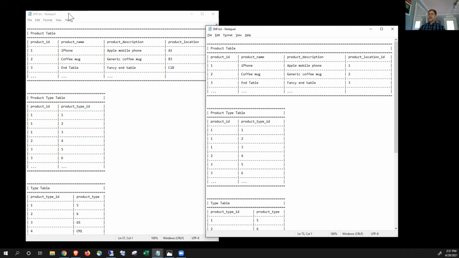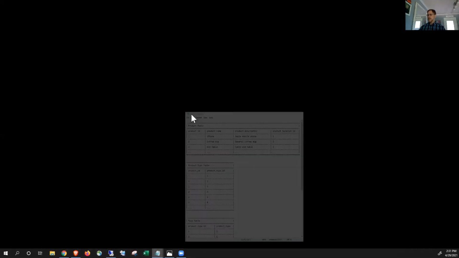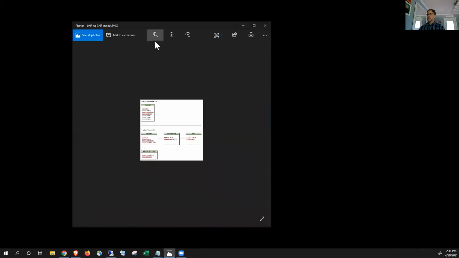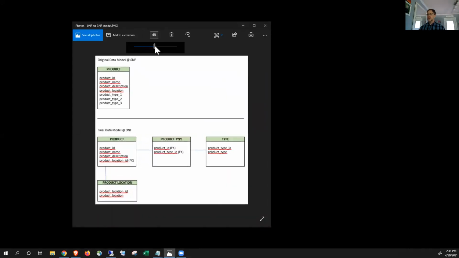And finally, I put together a diagram real quick for those that maybe are more visual, hoping this might help a little bit to show where we were and where we are now. So we started with 0NF, a product table, repetitive attributes, and now we've got this beautiful model. And although the final model in 3NF may look busier or more cumbersome to work with than the original, it's leaps and bounds more elegant to work with. Data flow in and out of our new model is actually simplified many times over.